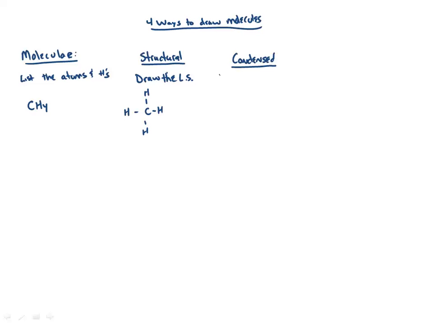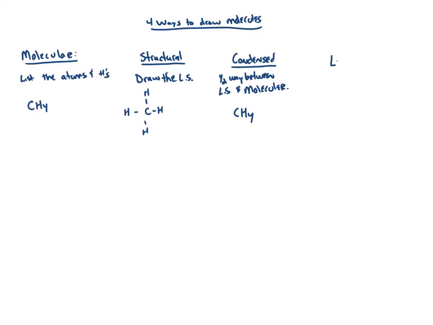And this is sort of halfway between a Lewis structure and a molecular formula, in that we simply list the atoms, but we kind of tell which order things are connected in. Now, I have to be honest, for the simplest example here, it's exactly the same as the molecular formula. So it's not a good example of it. We'll do more complicated examples next and show you what we mean.